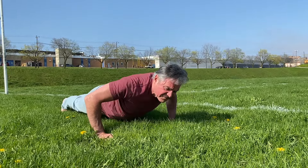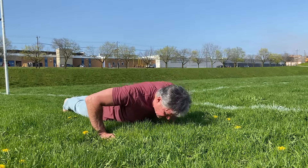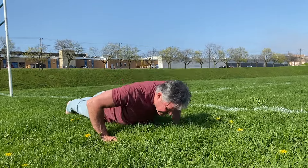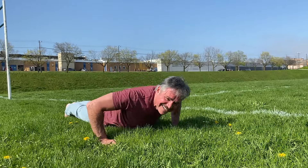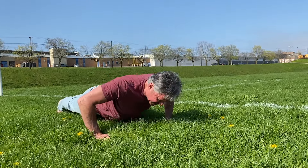Then maybe next week — or next workout — five sets of 12. You don't want to do 10 if that's your max. And if your max is 30, you don't want to do 10 either. You want to do maybe two thirds of your max, but for a bunch of sets.